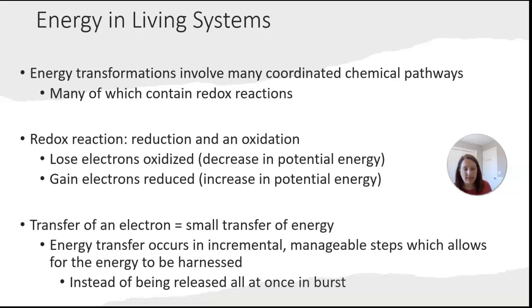Okay, so for example, when we look at cellular respiration, we're going to say that glucose gets oxidized. It's going to lose electrons to form carbon dioxide and water. That doesn't happen just like that in one step. It happens in these small incremental steps along the pathway. So we'll talk about glycolysis, and then the citric acid cycle, and then the electron transport chain. There are these small incremental steps that electrons get transferred. Again, you don't want to just take glucose and strip electrons off, because you're not going to be able to harness all that energy all at once.